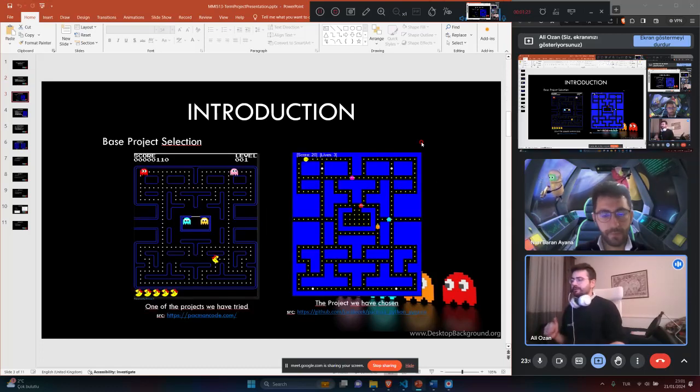For example, as you can see, the first image on the left was a project we actually worked on. It was quite a good project, a really decent implementation of the original game. It looked better.